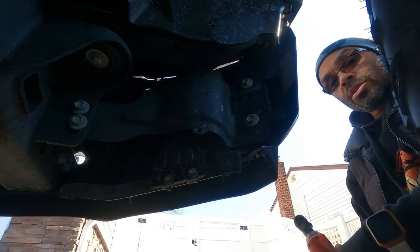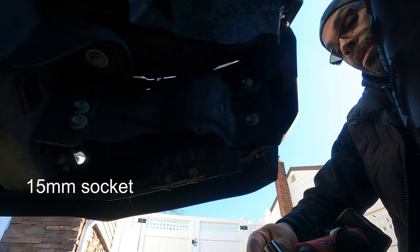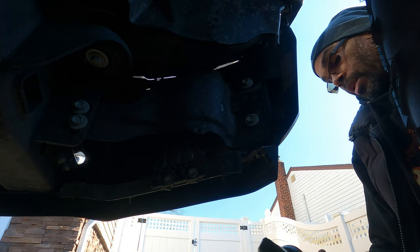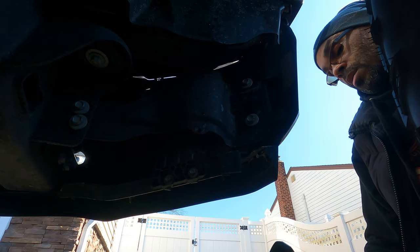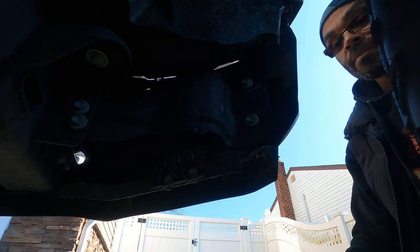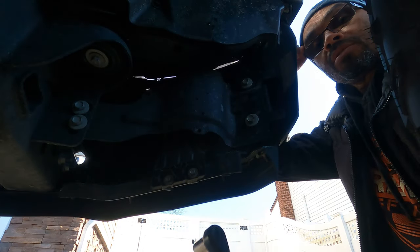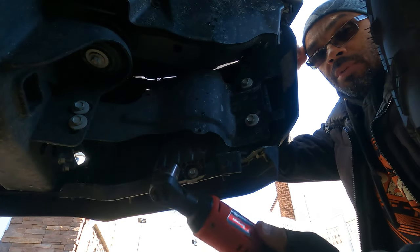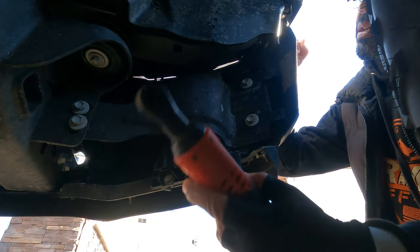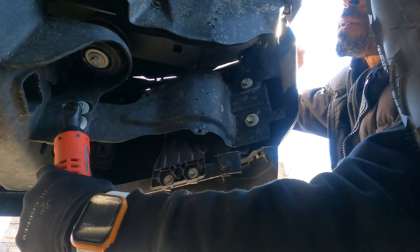Now, what you're gonna need to start this off, guys, to remove these four bolts, you're gonna need a 15 millimeter socket. And I'm gonna be using my trusty Milwaukee tool here. What kind of tool is this? Ratchet. All right, 3/8 ratchet. Love this little thing. Again, guys, if you're into the Milwaukee system, when those sales happen at Home Depot, I'll put a link to this one. It's well worth it. Saves a lot of time. So what we're gonna do, we're just gonna simply remove these four bolts.